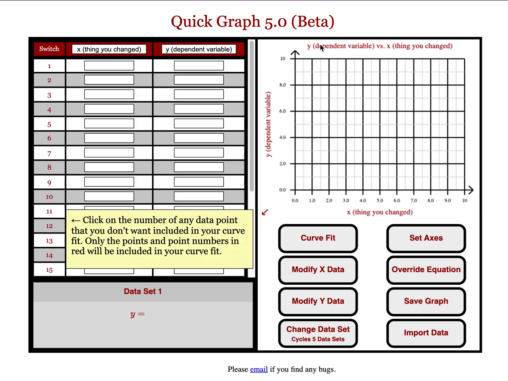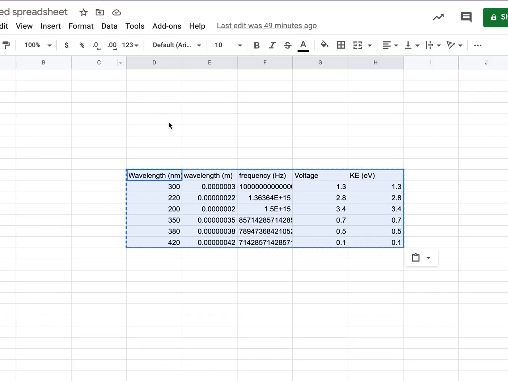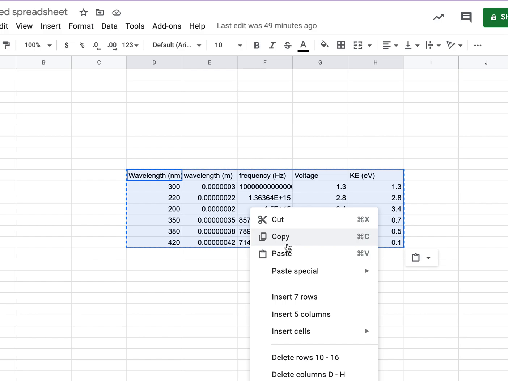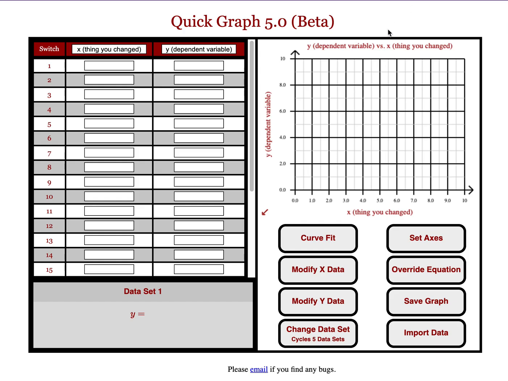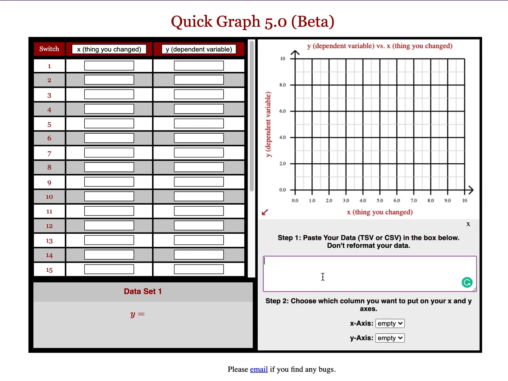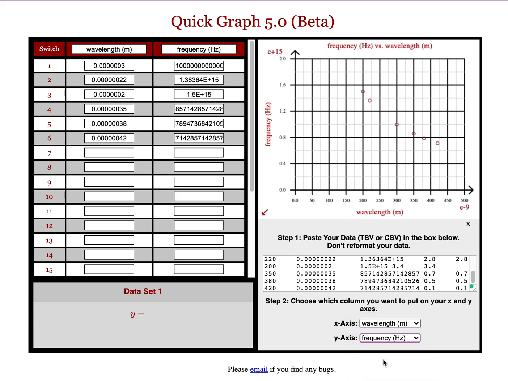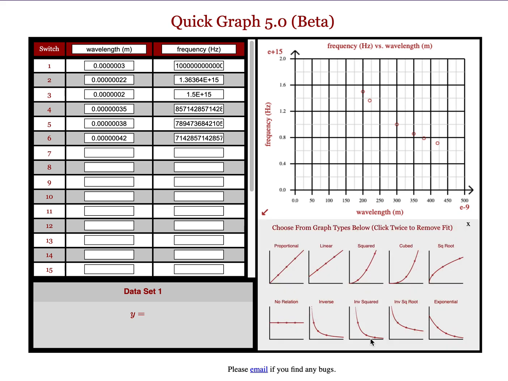Finally, if we want, we can import data. So, a reminder of how to do that. If you have a data table somewhere else, you can just copy it. You can come on in, hit import data, paste into this box, pick what you want on the x-axis, pick what you want on the y-axis. Again, if you mess it up, just flip them. You'll notice my wavelength is e to the negative 9th. My frequencies are e to the 15th. Okay, so it comes out looking nice. We can curve fit it, inverse relationship, and you'll see we have a nice typeface for the mathematical relationship, and we get our graph constant as the speed of light.